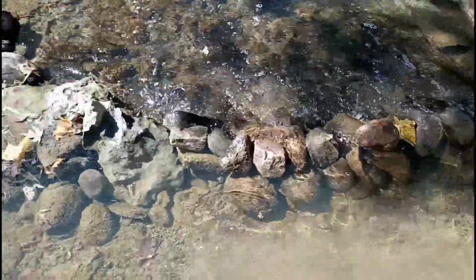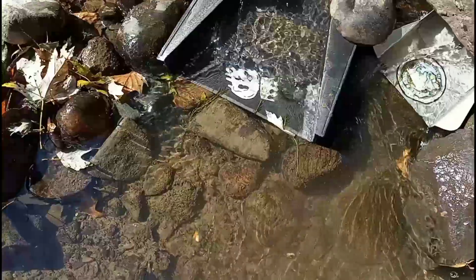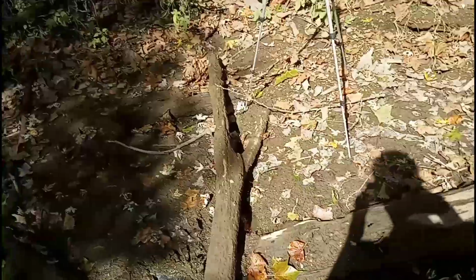Okay, so I constructed this nice little dam all the way over so I can get a good amount of pressure, so it'd be good for shoveling in. And now I finally got the water pressure that I need to actually move out the bigger material, like the bigger rocks. The bigger boulders I just set off to the side, and I'll use them to continue building this. So let's set you guys up on the stand, and I'm gonna shovel into both sluices simultaneously, keep them both fed. Then I'll do a clean out on those, get them into the bucket, and get back to going on it. So let me get over here, get you guys set up, and get to it.